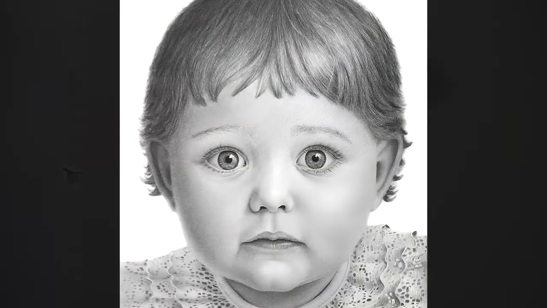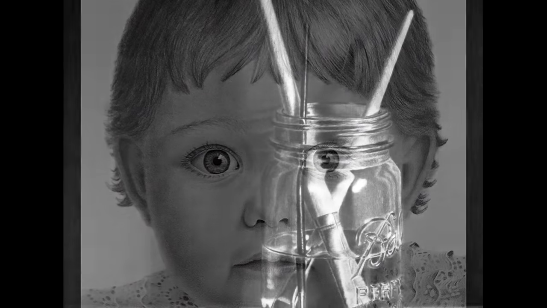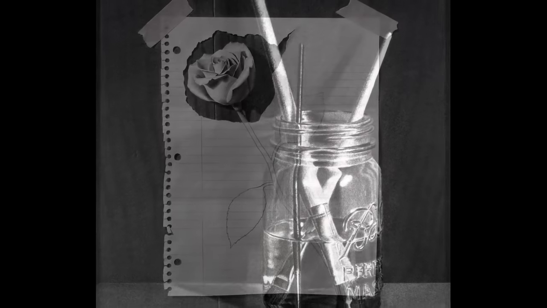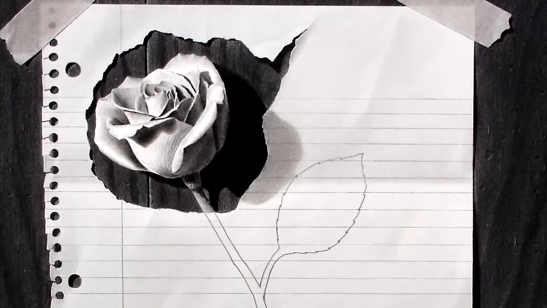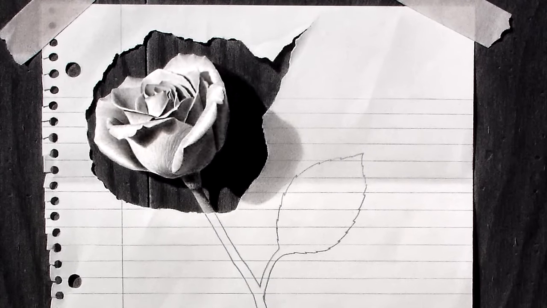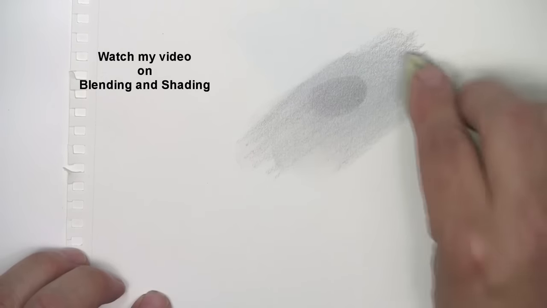And that's bad enough like this, but let's just say that I wanted to create a smoother texture than this. Let's say I was going to do a smooth skin texture or I was drawing glass or the wrinkles in paper or some of those other kinds of things where you want a very, very smooth texture. So I'm going to take a chamois here and my goal is to try to smooth this out as much as possible. And watch what happens. That fingerprint really gets pronounced now. So you can see how that's probably going to be difficult to make that darker area match the rest of my tone that I put in there.